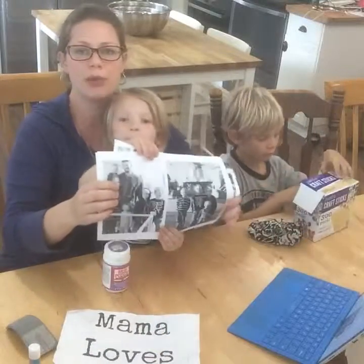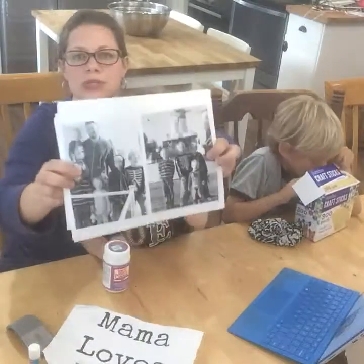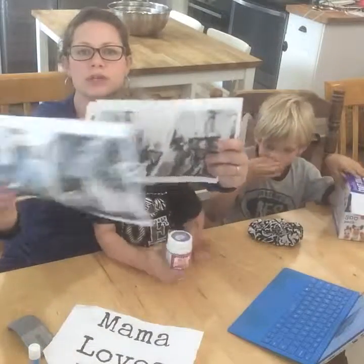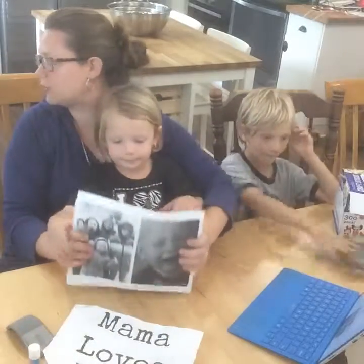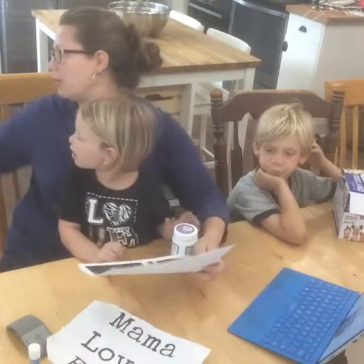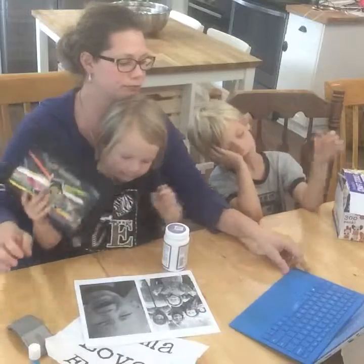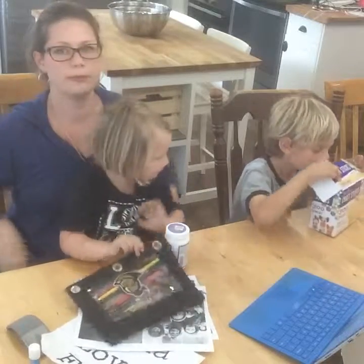And then we've got our pictures. We've got some pictures that we printed out from our last vacation. And we dusted them. And that's really it. And we've got some colored pencils here, too. We've got a pack of colored pencils here in our bag.